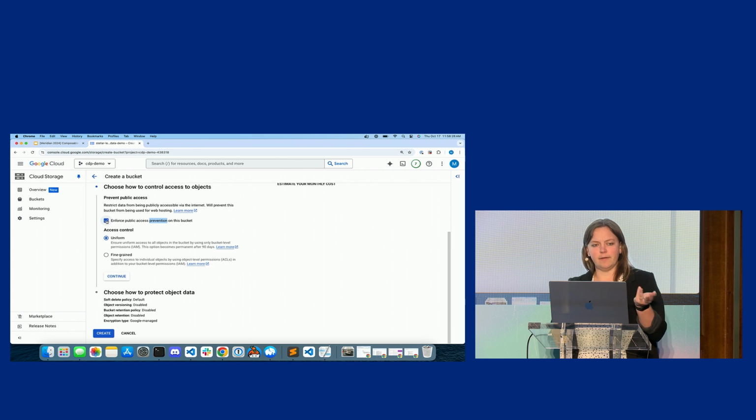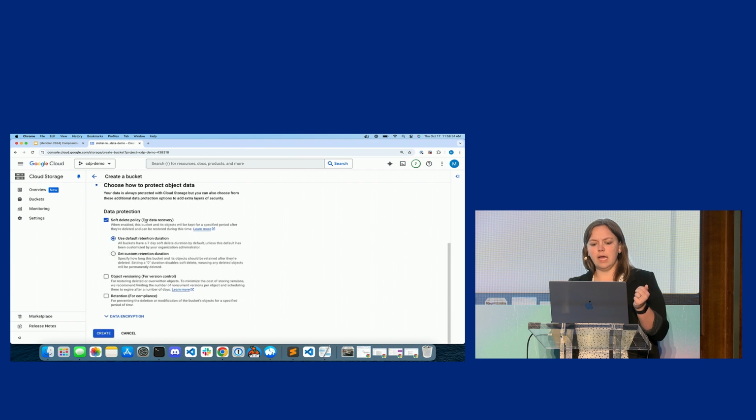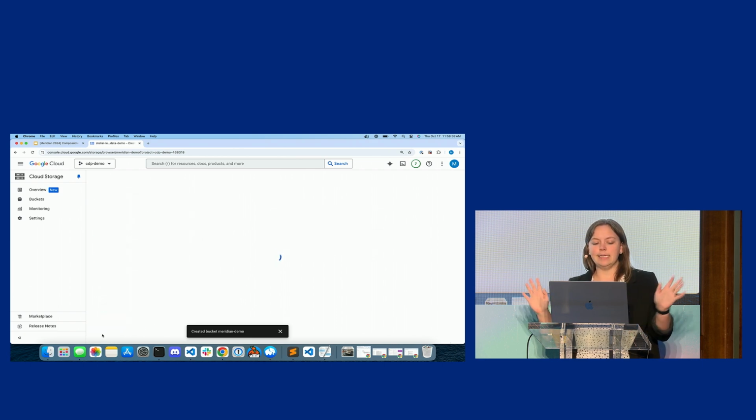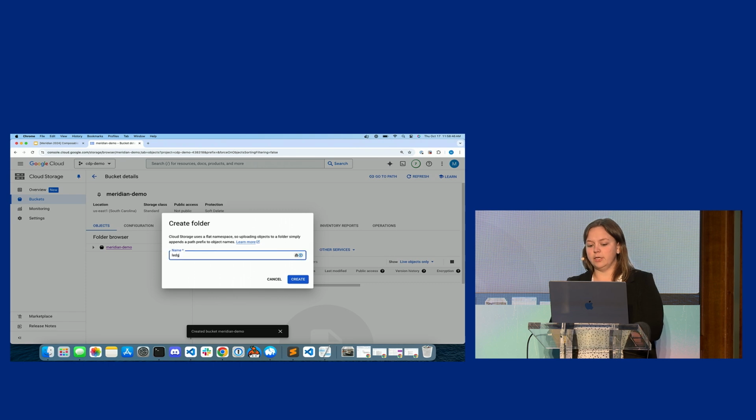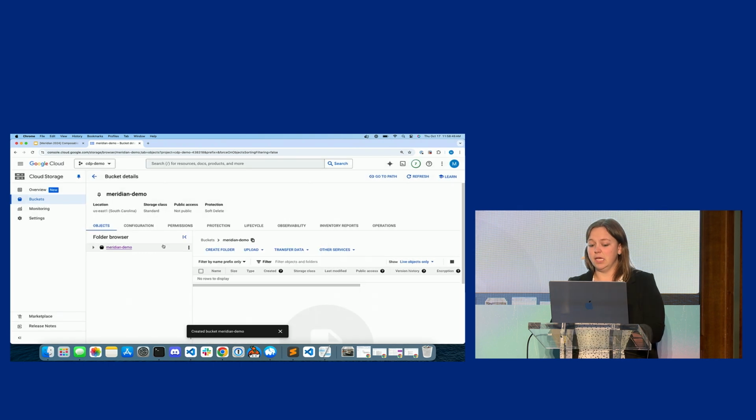You may think, hey, I'm going to have to read from this bucket. You're going to use auth credentials, right? So it doesn't matter. If you care about the deletion policy, change it. None of these settings make any difference at all as to how CDP is going to utilize the bucket. I'm going to create some folders in here just because this is kind of GCP, or GCS rather, best practice.